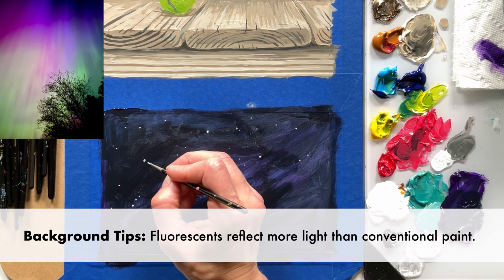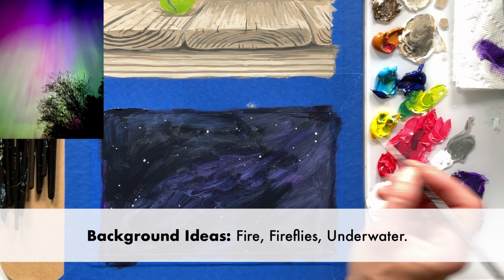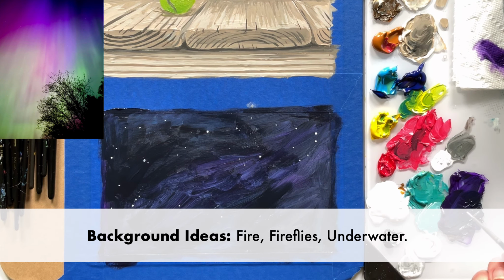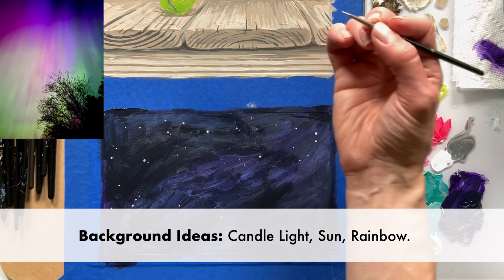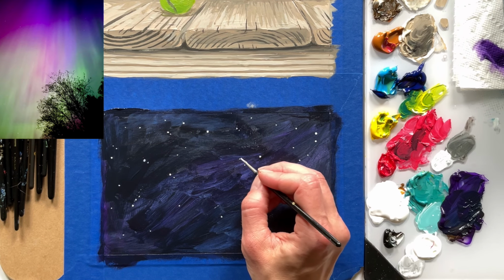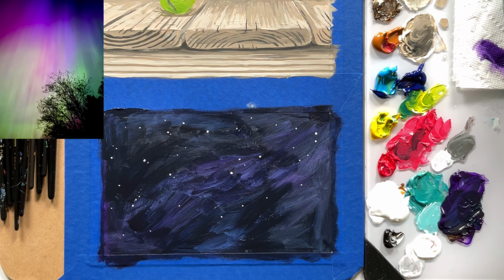And so it's brighter, it's bolder, and it's a great paint to use on top when we're painting things like fire or even little fireflies in the night, or in a dark underwater ocean scene, a glow from like a jellyfish or an underwater animal, or even a candlelight in a dark room, or something during the day like a sun in a beautiful sunset scene or a glowing rainbow. You always want to think about how to add more interest to your painting, like I said, without making it confusing or overly cluttered or competing with the animal.